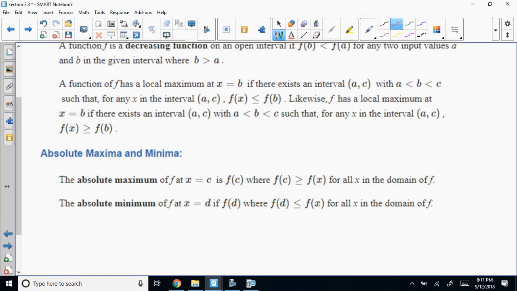So that's a high point, right? That'd be like an absolute, because if you look left and right, you ain't seeing no more mountains. But with these locals, you're down in here and you see a mountain up there, and another mountain up there. They're just little mountains, but they're not the highest mountain. That's what a local is. And a local minimum is a valley, but it ain't the lowest valley. It ain't the lowest output, the lowest y value. An absolute would be the lowest point in that particular function. That's the difference between those. And we'll see it. Don't worry.